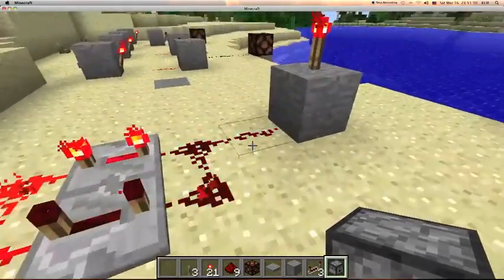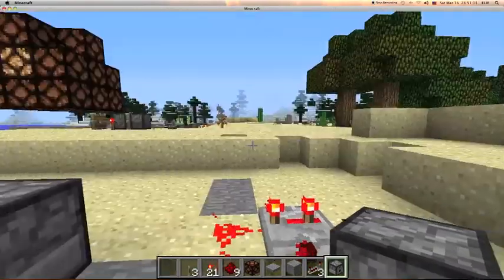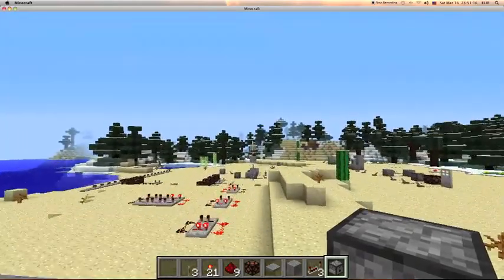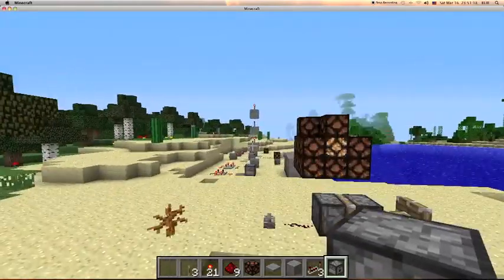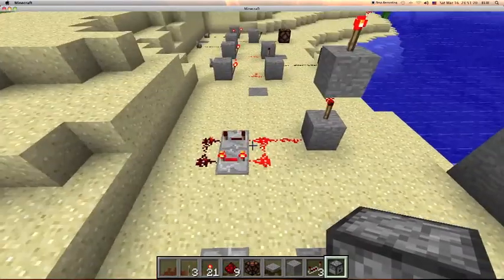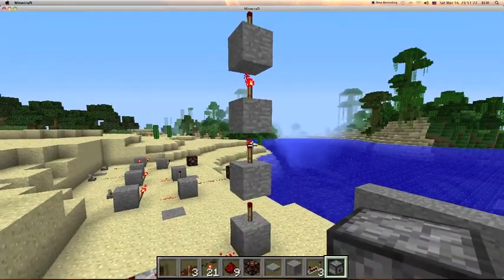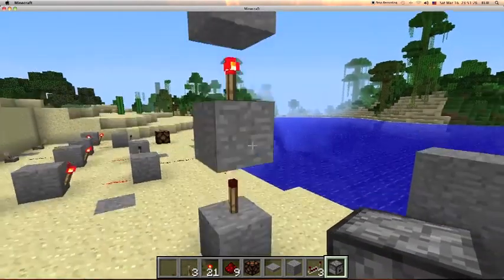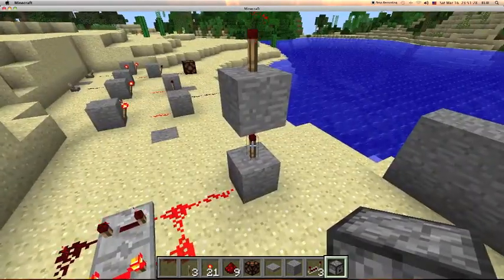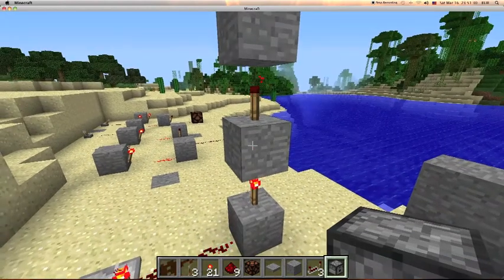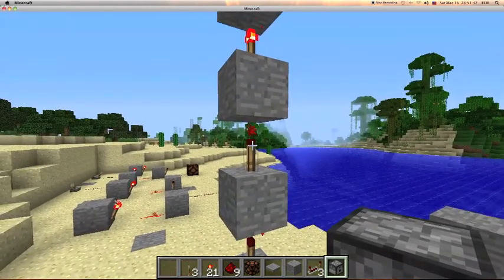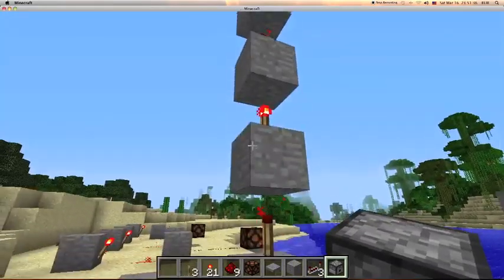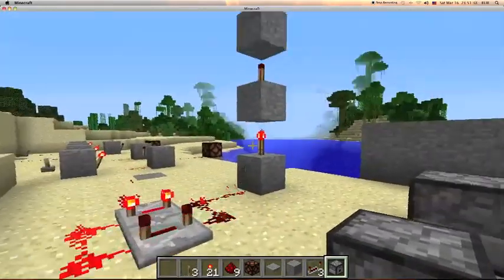What you can also do is, remember that redstone tower over there to transport current vertically? Well, you can make that alternate thanks to a redstone clock. See, they alternate, and this illustrates much better the principle of powered blocks. See, when this is powered, this will power this one, so this will stay off. But when this is off, this will stay powered. So this is a pretty useful thing to have.